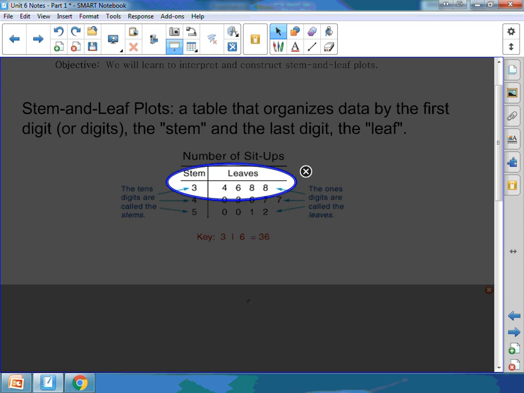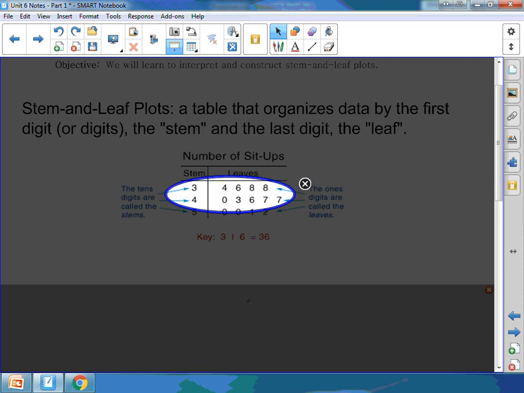It doesn't mean 34,688. That would be some sort of record, I would think. It's 34, 3-4. Another student in the class did 36. 2 students in the class each did 38. Okay, so that's how you interpret that first row. There's 34, there's 36, and there are 2 38s.